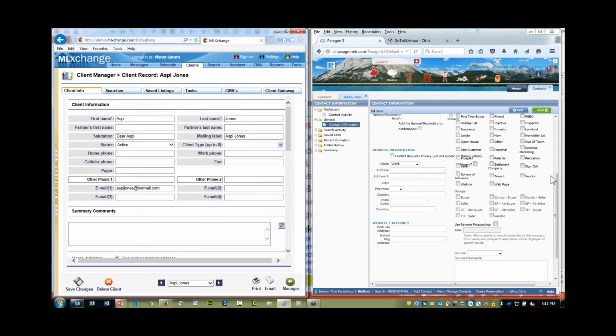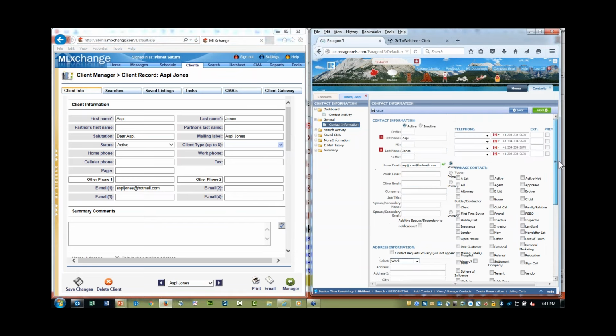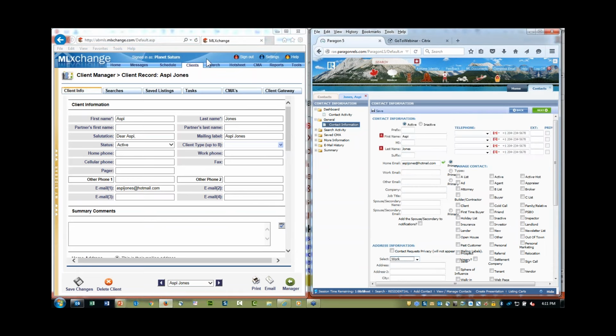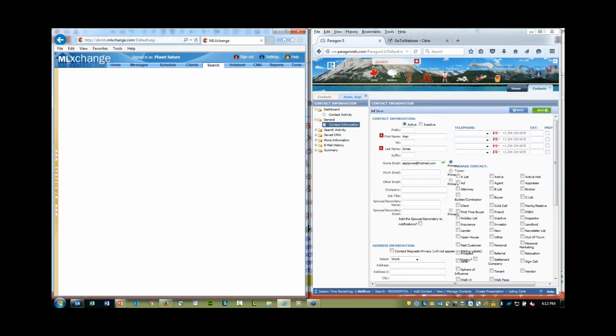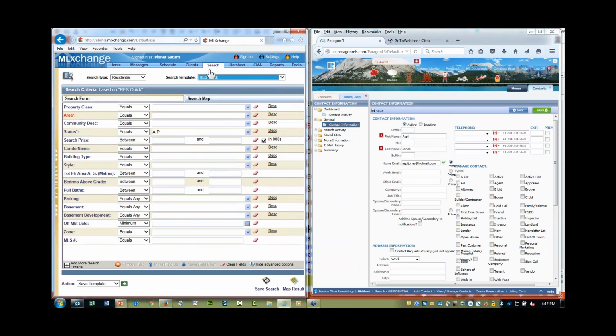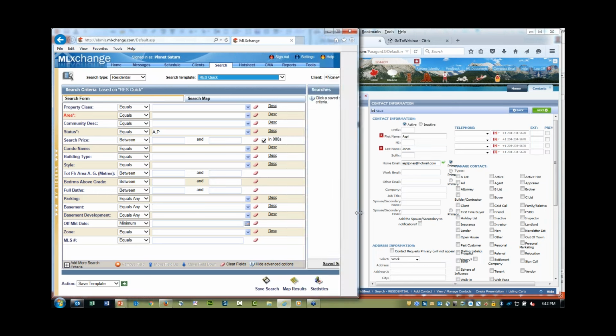So with that in place, let's look at the saved searches. In ML Exchange, I'm going to click on Search. It's bringing me over to the searches, and what I want to do is come over to my Saved Search Manager. Let me see if I can expand this out a little bit.